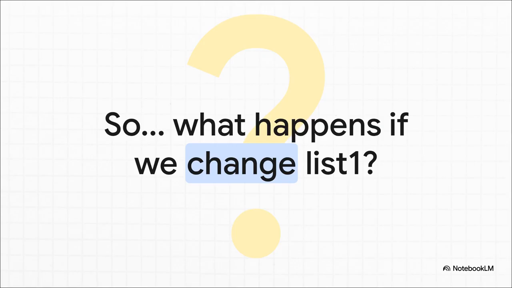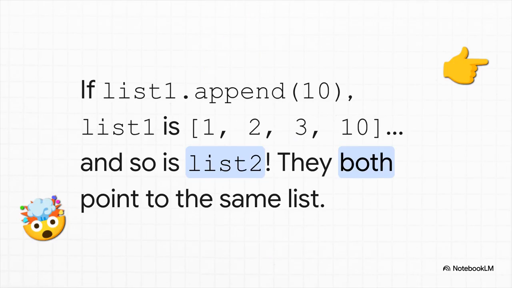And that brings up a really important question. If both names are pointing to the exact same object, what happens when we use one of those names to change it? And here's the big surprise. If we add the number 10 to list 1, we find that list 2 has also changed. Why? Because there was never a second list to begin with. You just modified the one and only toolbox, and both of your name tags are still pointing right at it. You can imagine how this could cause some really confusing bugs in your code.